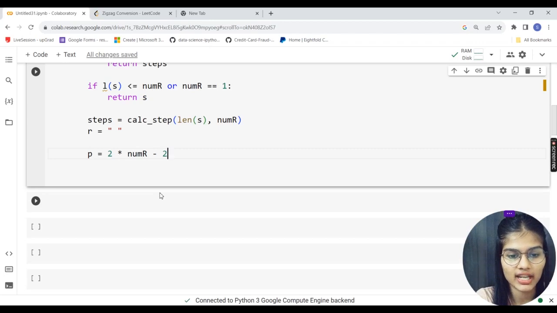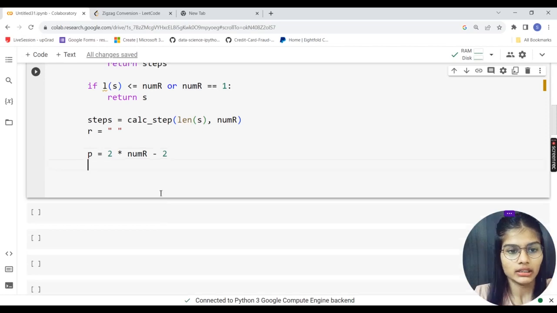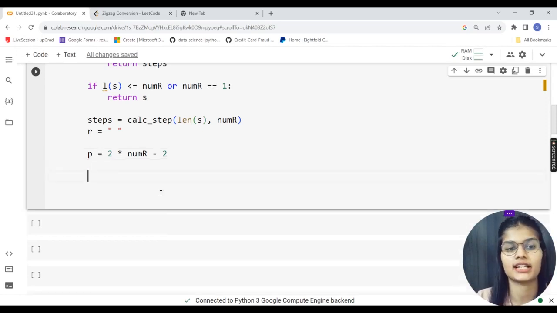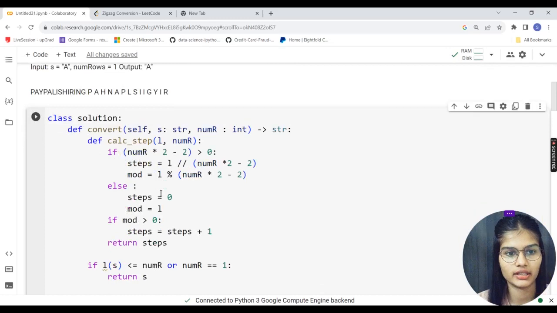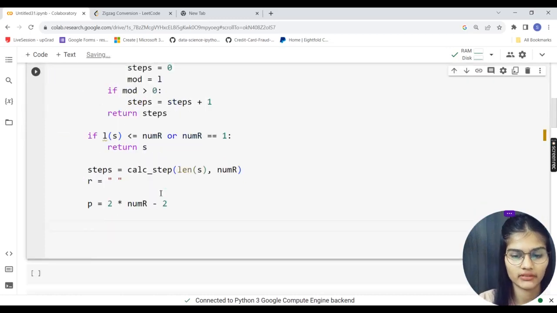Now next, I have to generate a string from the characters which are in the first row. Going down, outside my calc function, inside my convert function. Pretty good. Now I'll apply my for loop. So for step in range, and in the bracket I'm going to put steps over here.